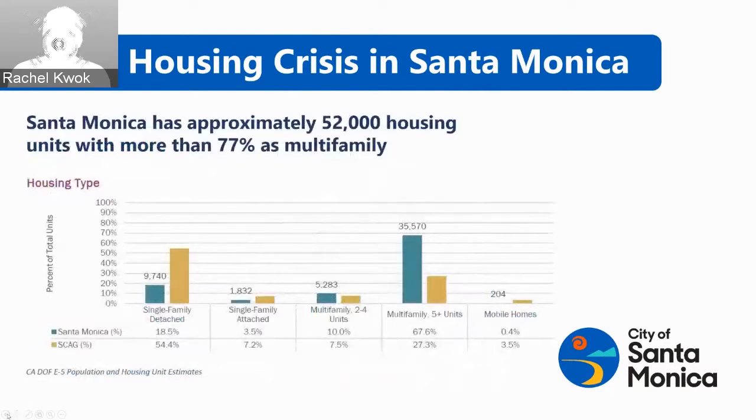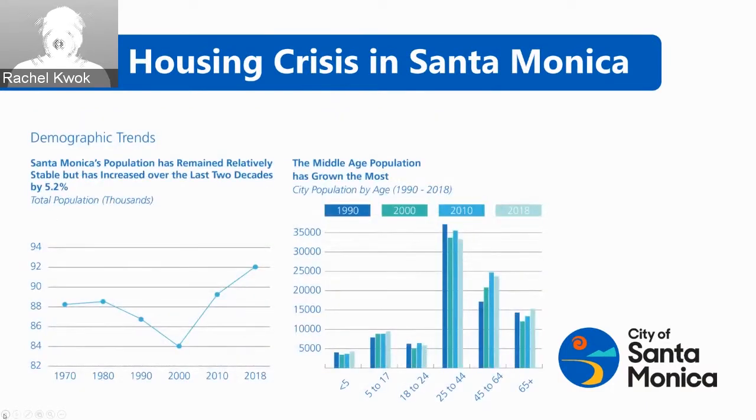Now, in terms of the age distribution of the city, we're seeing a lot more 25 to 44-year-olds. This is what we're calling the middle-aged population, and these are the ones getting into the career sector, going into their first couple jobs, and looking to expand and grow their families. And so, as you can see here, this is a large share of our population that really needs new housing.